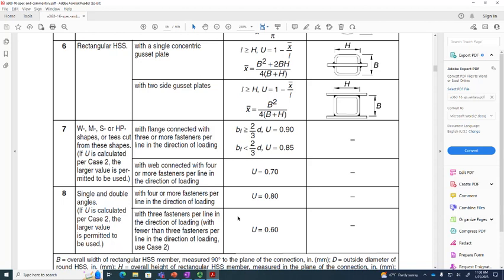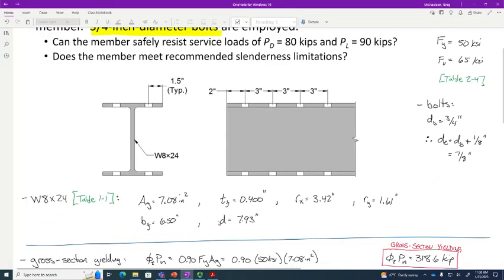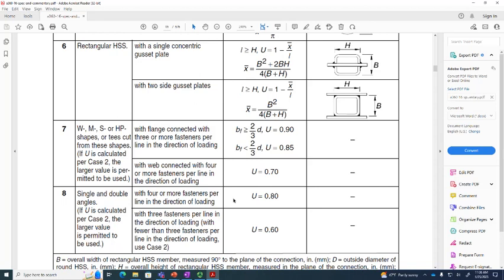So in the direction of loading, we've got to have 3 fasteners, right? So here's our tension member. How many fasteners are per line in the direction of loading? 4, right? 1, 2, 3, 4. So we definitely have that. So this is our model, right? And our model, what are we doing? We're comparing the flange width and 2/3 of the depth. Remember how I said, trust me, we're going to need those values? Do you trust me? Told you we need them. So we need the flange width and we need 2/3 of the depth, okay?